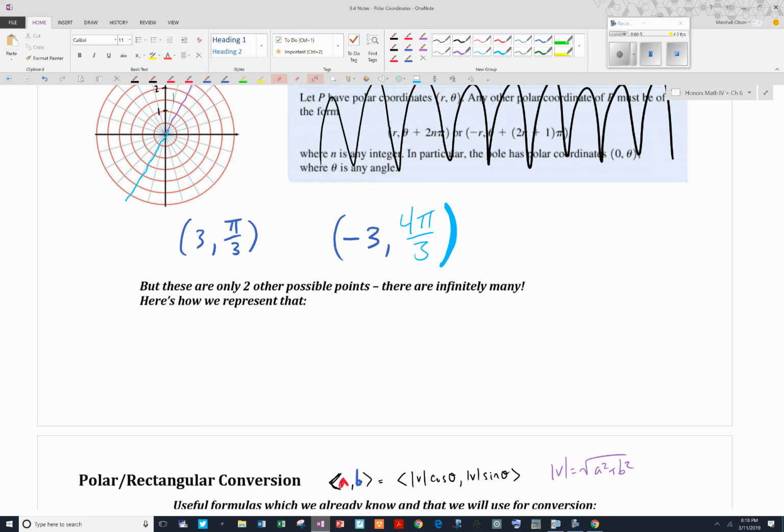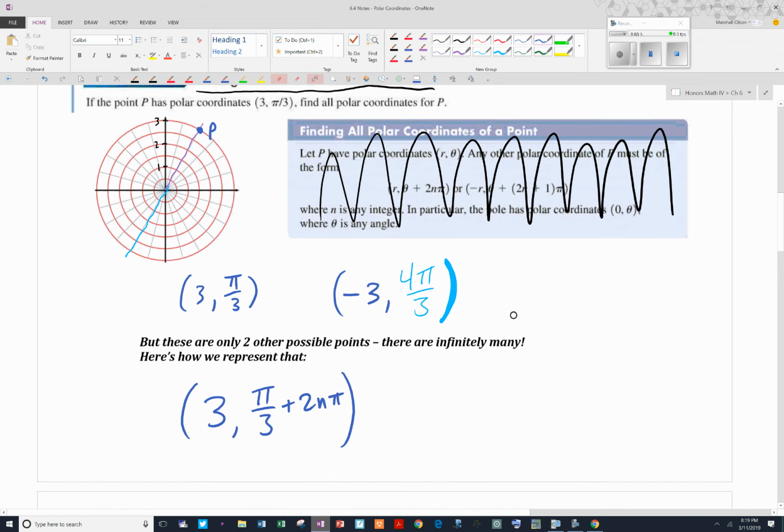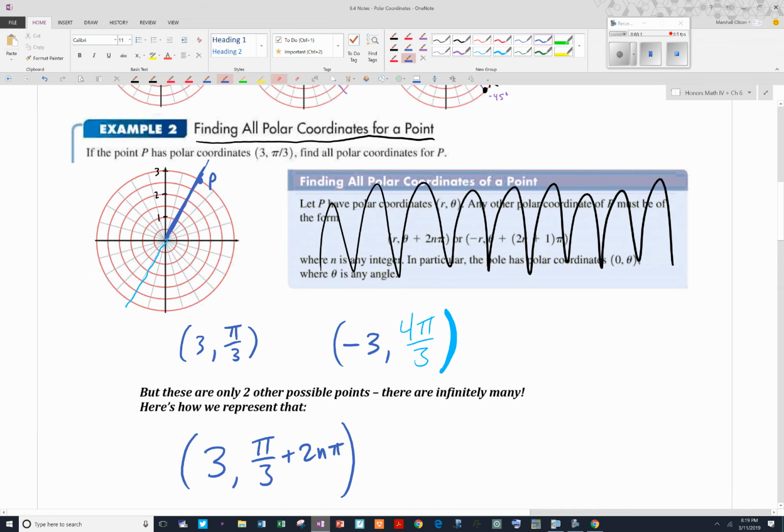Now what we're going to do is just use both of those, and this is where I differ a little bit from what our textbook did. Right or wrong for what we do, it's going to be plenty good enough. Now we're just going to say, well, I could use that 3 as my r value, that positive r value, if I use pi over 3 or any coterminal angle of pi over 3, which would just be plus 2n pi. So just adding multiples of 2 pi, that would give me all of those coterminal angles with that guy right there. And if I want to get all the coterminal angles with this guy right here, I'd have to add multiples of 2 pi to that 4 pi over 3.